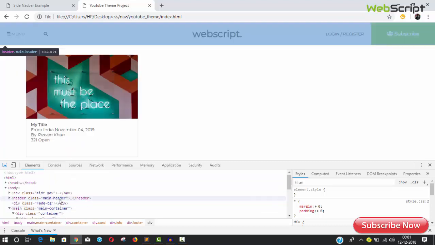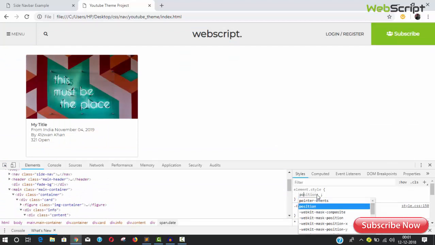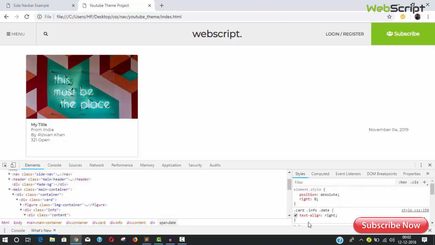When you select it, first you have to select it. Now it is selected, and you come to your browser elements and styles, and here you can change the position, make it absolute, and give right 0. You can see if you have given right 0, then this is going out of this card. The reason is you have given position absolute, and if you want to keep this inside the card and just touch this border, you'll have to give position relative to the parent element. So the parent element requires position relative.